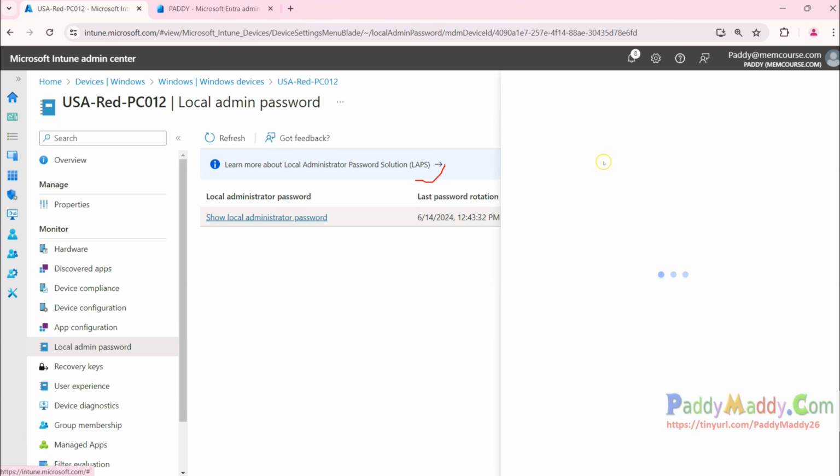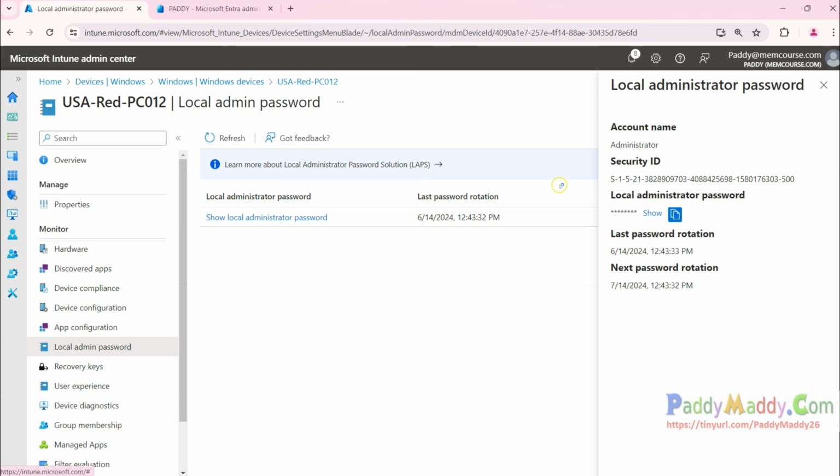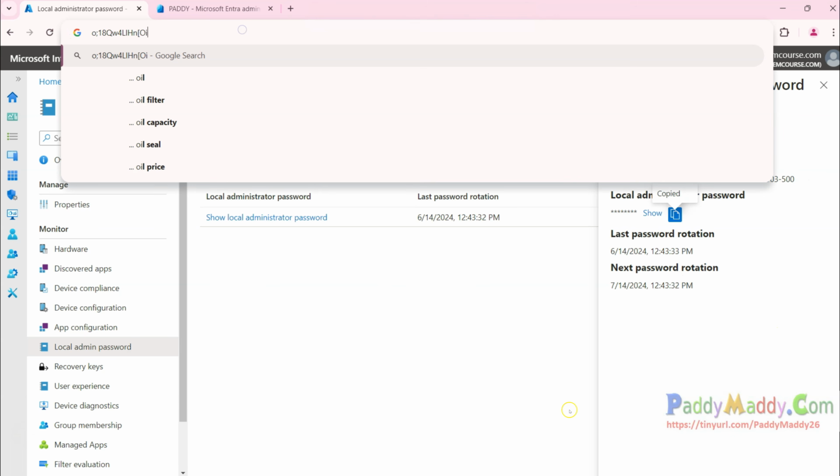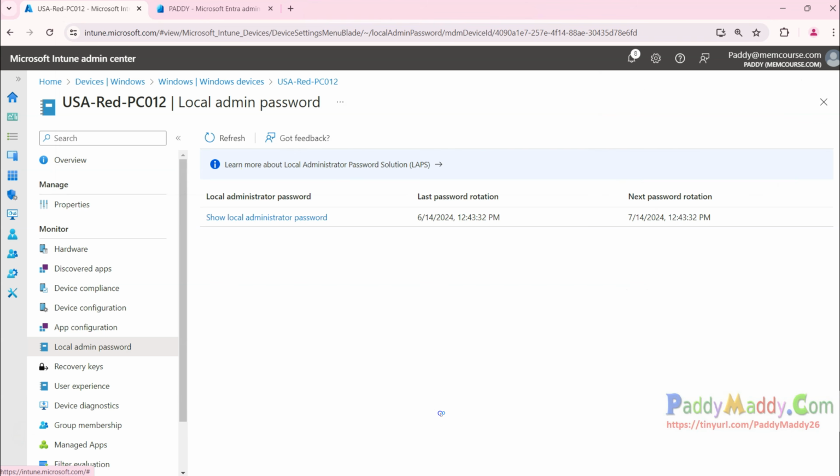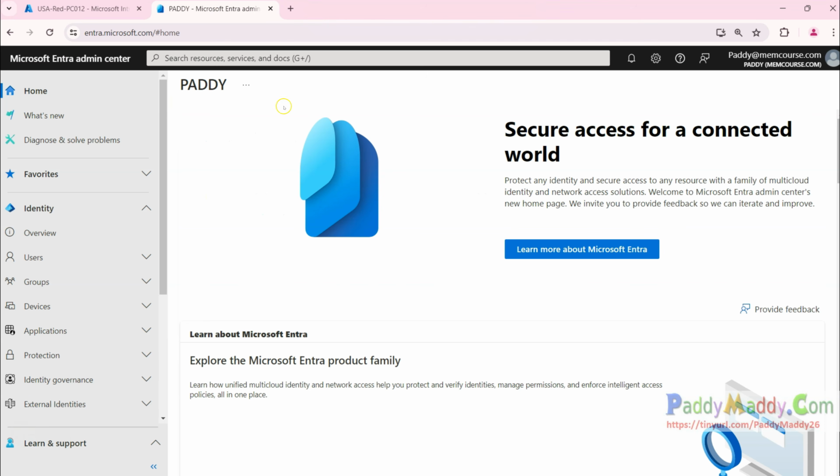And with the last password rotation information also will be visible. So click on that to see here. So this is always in hidden mode. You could simply copy it, for security reasons. So simply copy and let me paste it. What is the password complexity? So you see here, if I paste it, it starts with O, ending with I, right? So it's a big lengthy password. So I should be able to use it on the local computer, or I could share that with someone else.